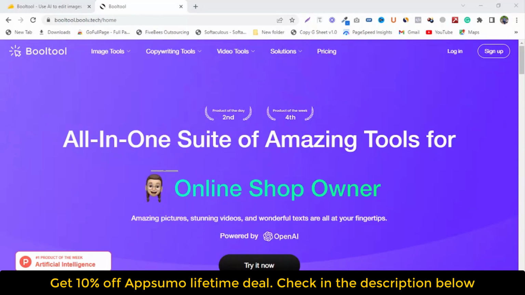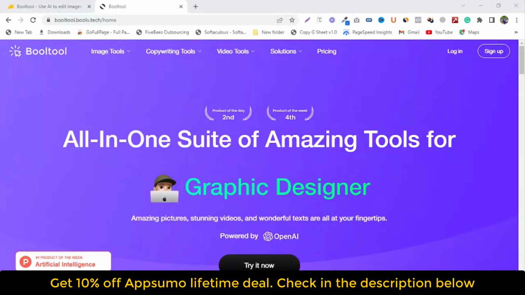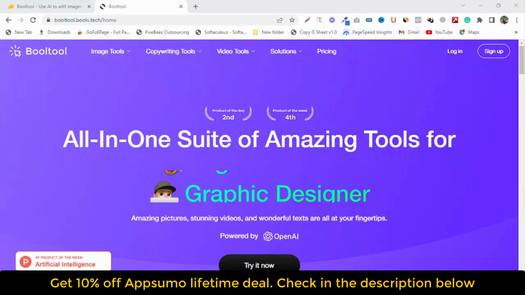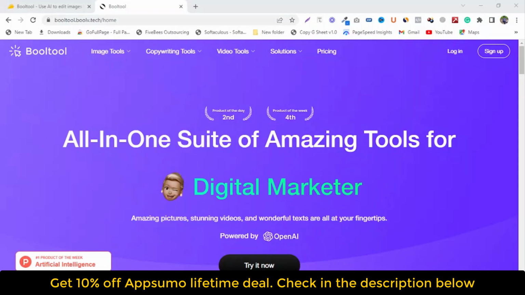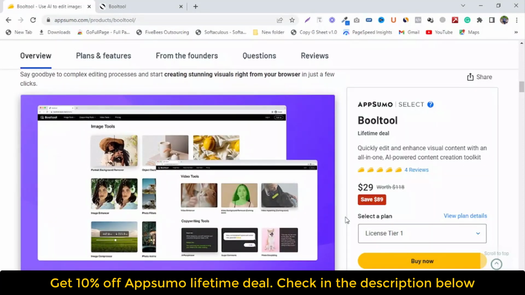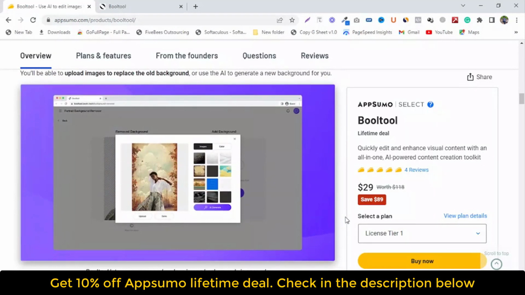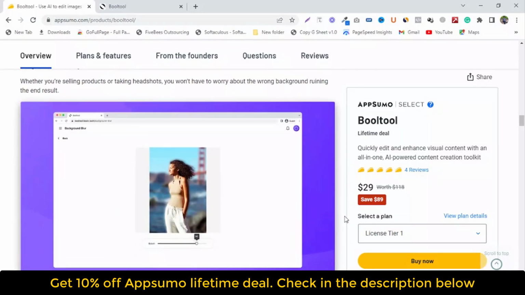Key benefits of Booltool. We know content creation can be difficult, time-consuming, and complicated. That's why we create Booltool, to make image creation, video making, and content writing easier for everyone. Say goodbye to tedious hand editing work with our magic features. Remove and change the background in seconds. Erase unwanted objects, defects, or watermarks to create flawless images. Enhance your fuzzy video in one click. Rephrase any text as you want. And more.